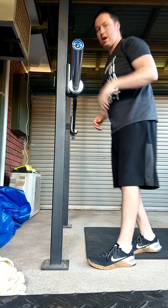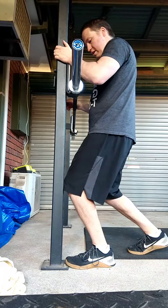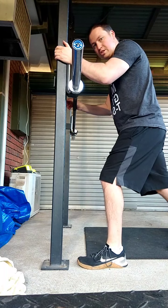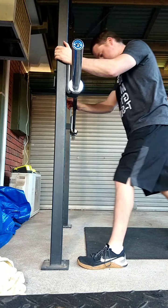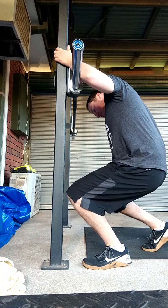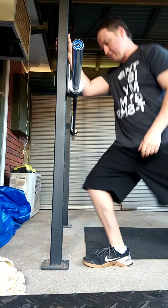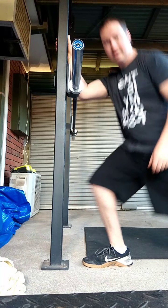If you want to see if you're getting a good stretch in the calf muscle, do this basic test: push the knee as far forward as you can, keeping the toe on the ground and the heel flat — push the knee as far forward as you can without the heel coming off the floor. Test it before you stretch, then test it again after. You should be able to see a difference.